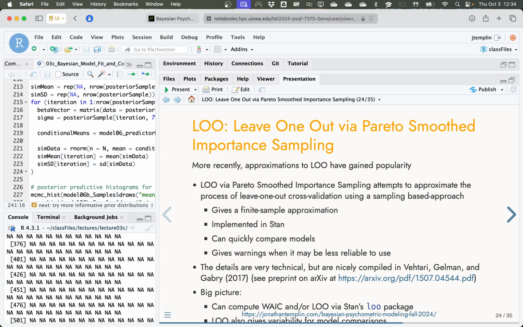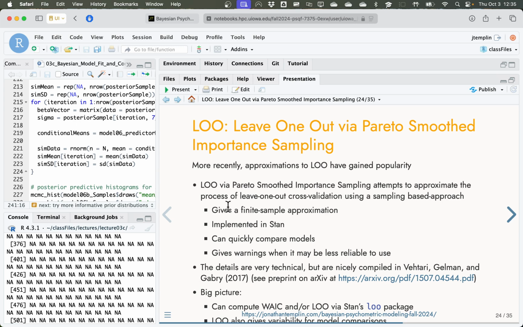I'm going to teach you how to use this though. But what it does: leave one out. Remember, leave one out is the process of cross-validation, where we estimate a model with all but one of the observations, and then we take our model parameters and do something to predict that observation or calculate its likelihood itself. So what LOO does, because there are so many different models we'd have to run to make leave one out work well, this Pareto smoothed importance sampling step attempts to approximate the process of leaving one out in cross-validation.